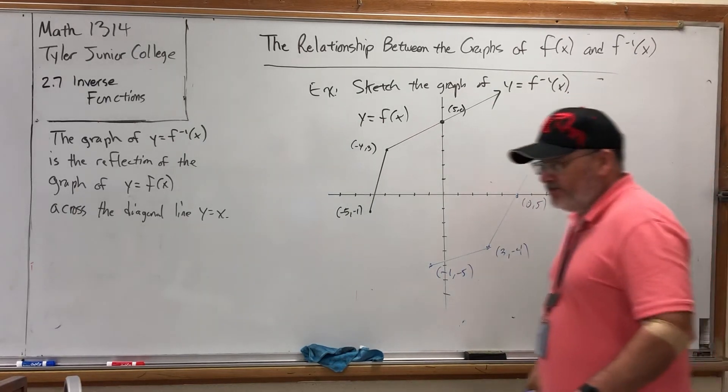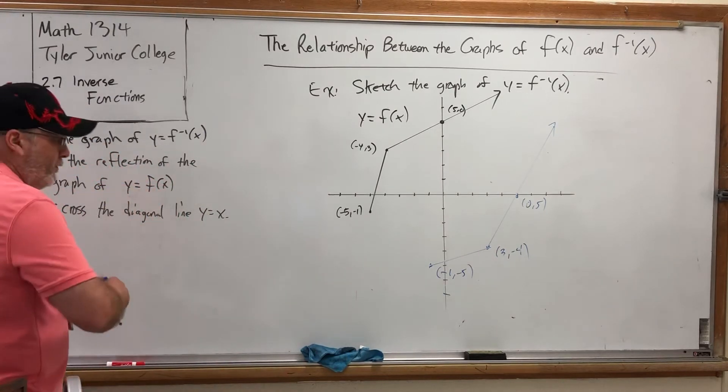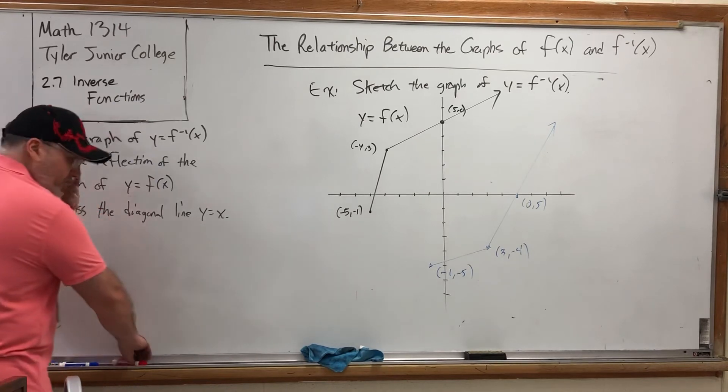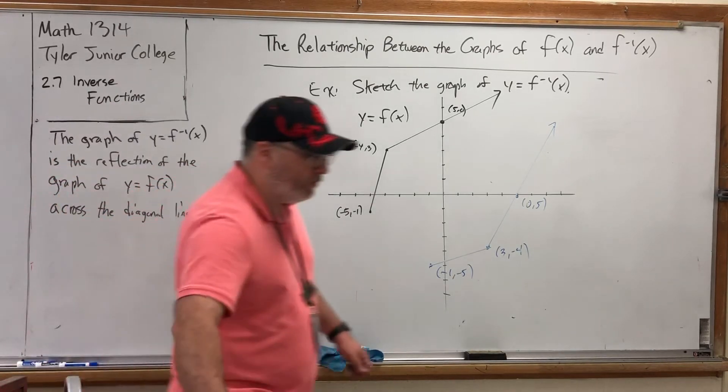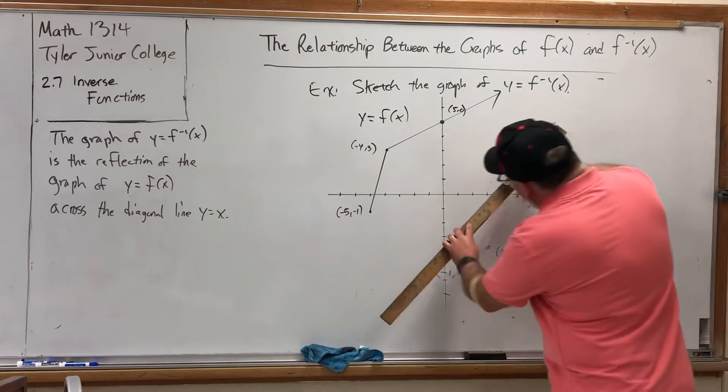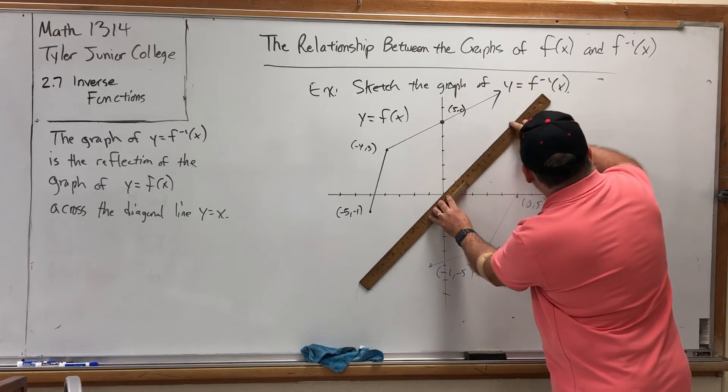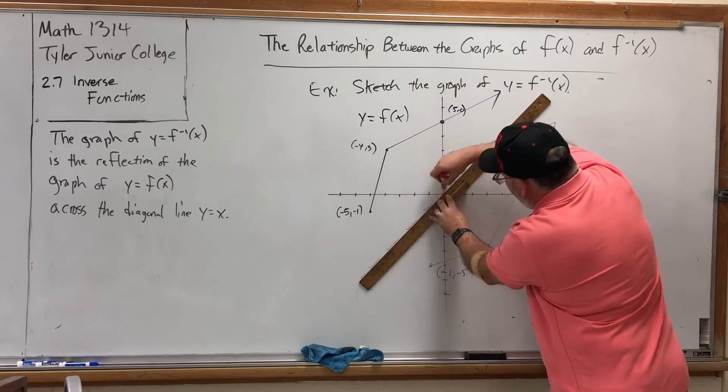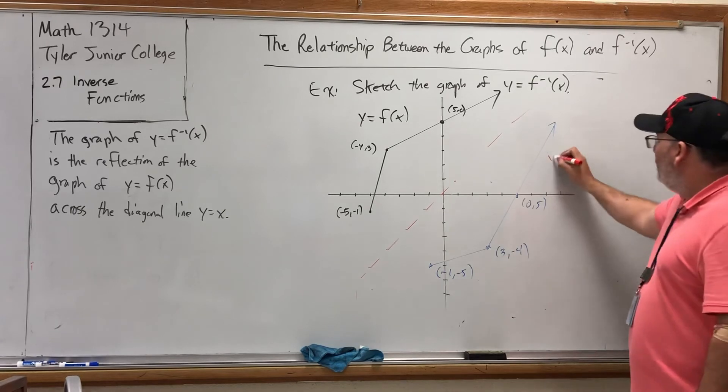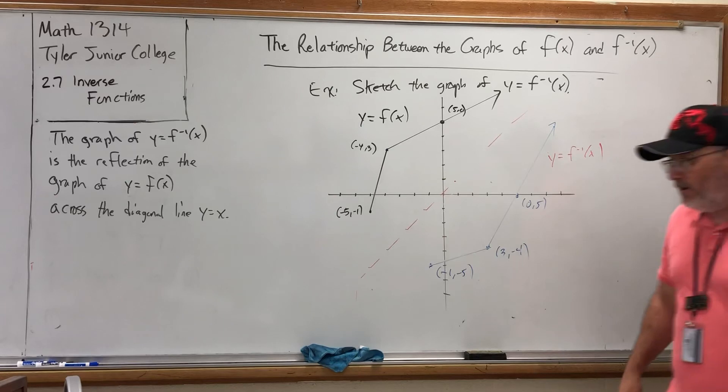Looks like those two lines would have been similar slope, but that's irrelevant. So that's one way to get the graph: reverse the order of each given ordered pair and replot and then reconnect. Or, if you just wanted to roughly sketch it without being so precise, you could set up that perfect diagonal line, which would be about here. And then the graph of the inverse, y equals f inverse of x, is just the mirror image of the original graph across that diagonal line.